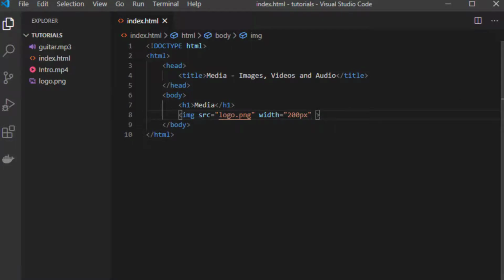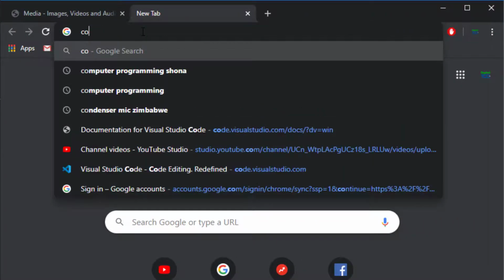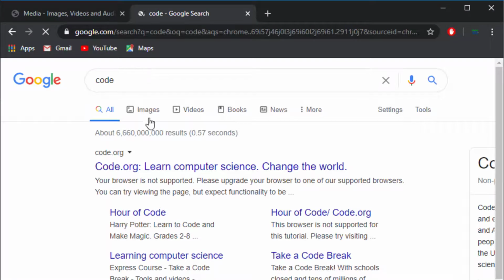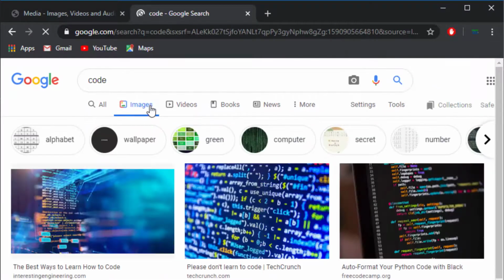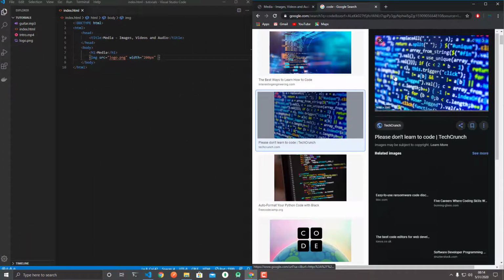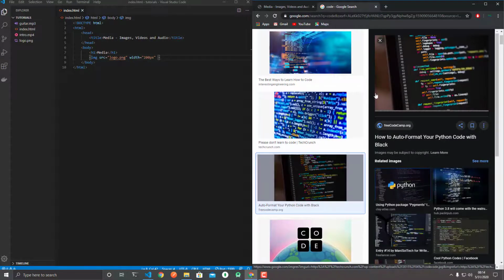Another thing is that you can add an image from a link. For example, let us go on Google and search maybe code. We just want an image, code. So if we go to images like this, I just want to take this image. This is big. Let us check this.